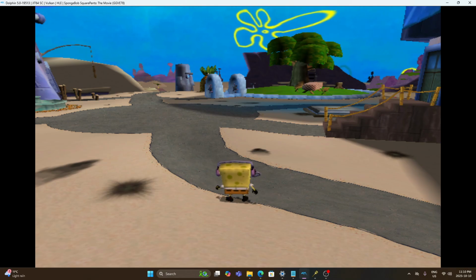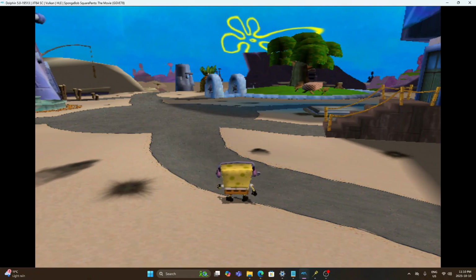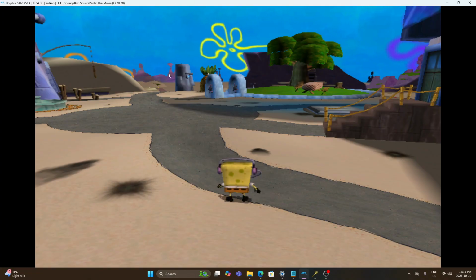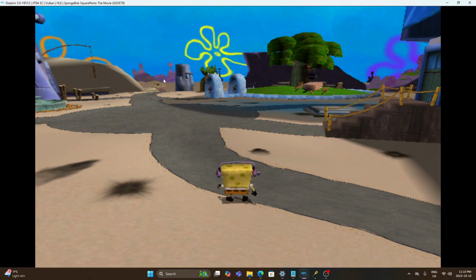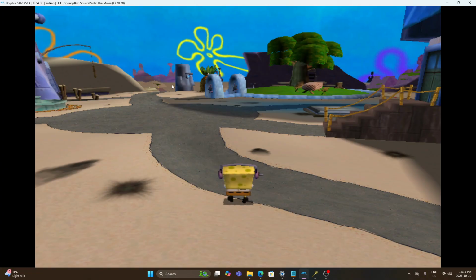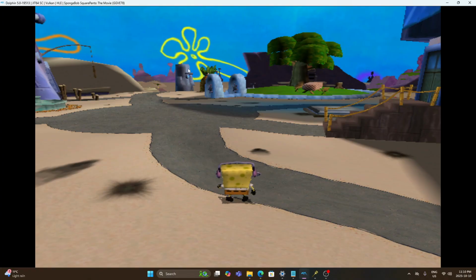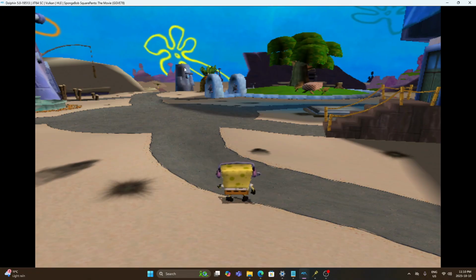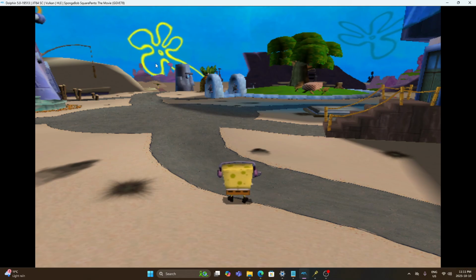I'm going to show you guys that, and it takes just a couple of steps. It's not that hard. First of all, you need to have this map. If you want to do this, you need to have this map. I have a video on my channel showing you how to move maps from BFBB to the SpongeBob movie game. So to test this out, you need to do this first, or you can try it with another custom map you've already made, but I'm showing you how to add the fog onto this.